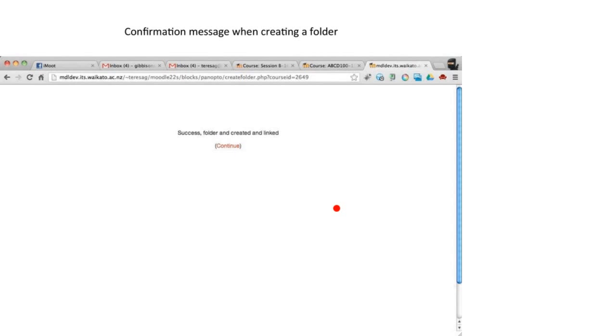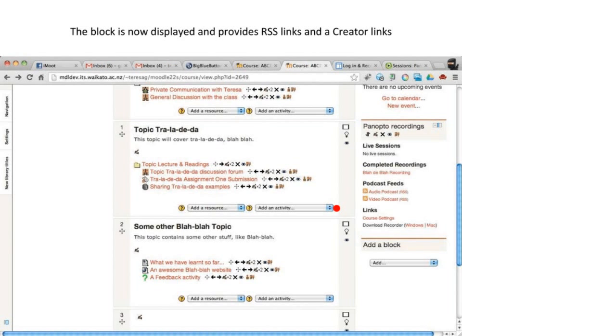So you get a success confirmation, and then the block looks like this initially. So this is a block that's got no live sessions happening. It has got a recording, and you can see the RSS feeds here, as well as for the teacher view, the teacher gets the course settings and also the links to download the recorder if they don't already have it.